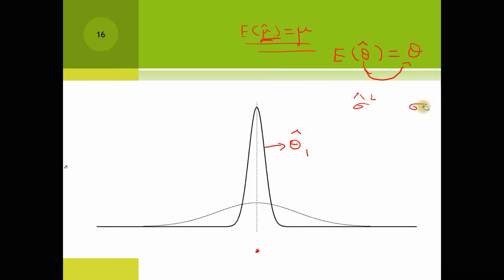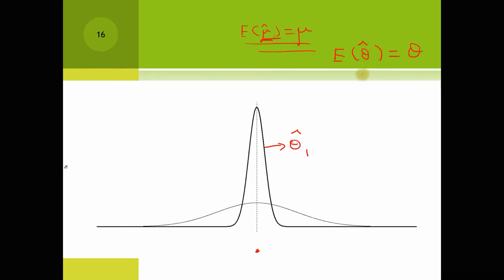There are other possibilities if you want to estimate the median, for example, or any other type of quantity. You are not forced to estimate only the parameters that you are used to, the mean mu, the variance sigma squared, and p, but you might be interested in estimating some other quantities like the first quartile, or whatever measure you want to compute. If you are using a rule to estimate that measure, then the expected value of that rule, of that formula that you are applying, should be equal to the parameter.